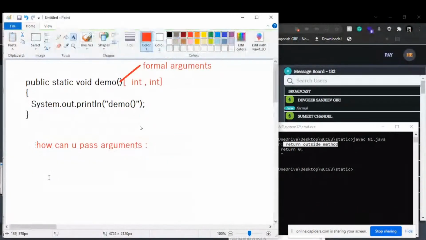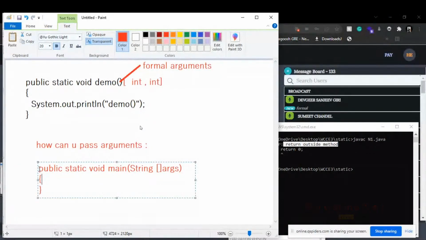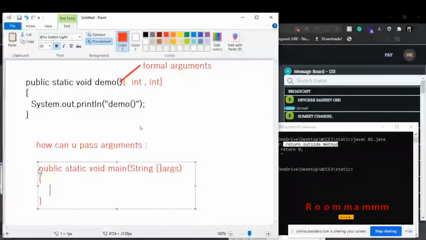So what you will do to call this method in the main method, that is public static void main string args. We will call that particular method. See what I'm doing here, calling. How will you call? By the name. Is a non-static block having any name? Then how can we call? If we cannot call, how will we pass the arguments?